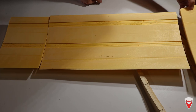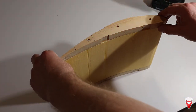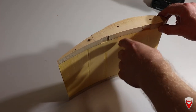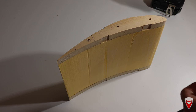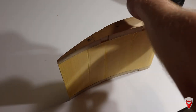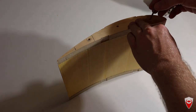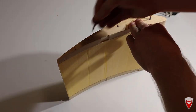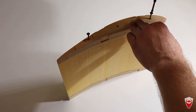So what I'm going to do now is finish off this last one here. So you can see here, I'm actually just lining up the template and the wing off the upper wing surface here. The holes don't quite line up just due to the way they were drilled. So I'm using this as a known reference point, locating the forward edge, upper surface, and now I know that that's in the right spot. From there, just push the screws in, and they'll self-tap their own holes because we're only drilling into polystyrene.